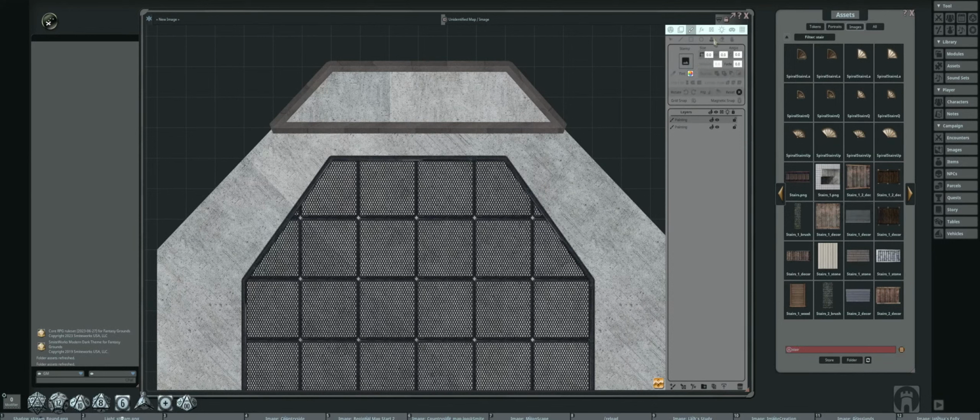And we can jump over into our stamp tool. Just grab something like this. What we'll do again is hold down Control so it snaps into place here.